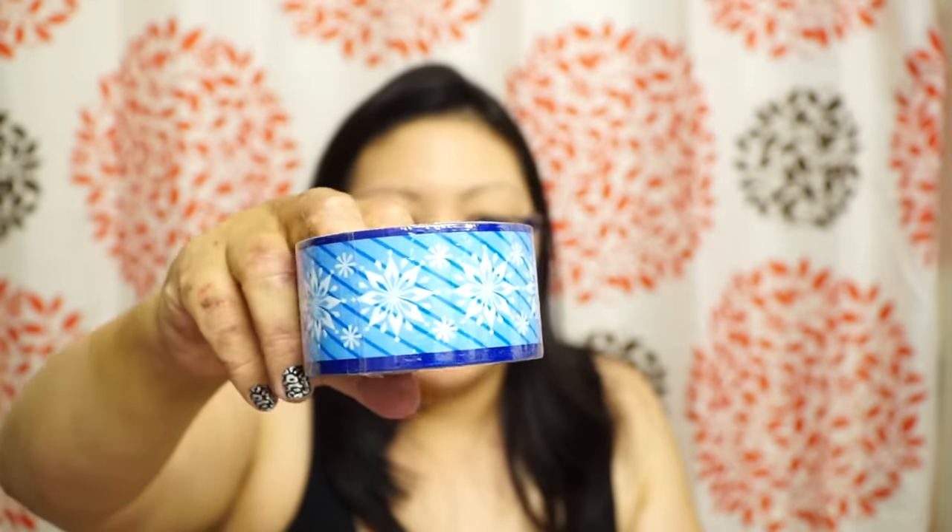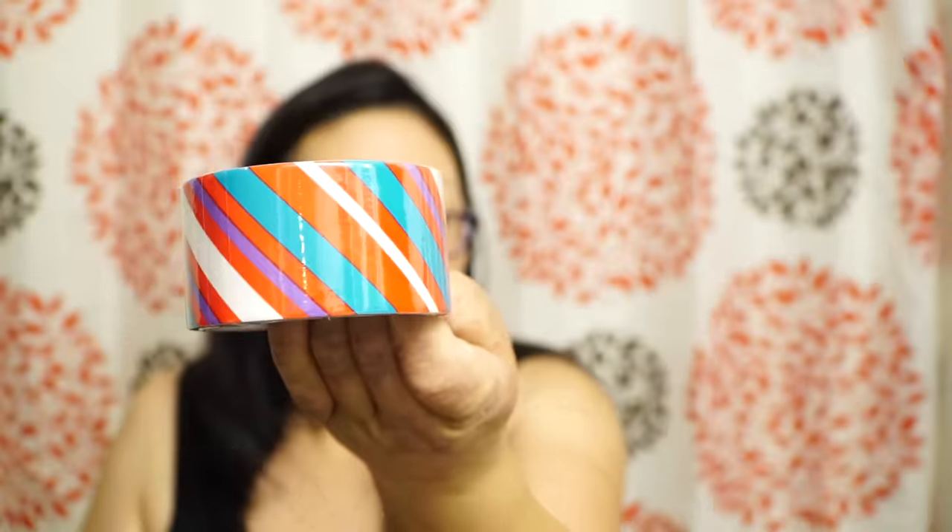I was really excited to find the Christmas duct tapes too. I got the green ones with Christmas trees, the one that looks like snowflakes with smooth stripes which is really pretty, the polka-dotty ones you could probably use all year long since they're not too Christmas-y, a stripy one, and the red and white polka dots — which actually reminded me because Dollar Tree also has packaging tape in the same pattern. The last one was a white and gray chevron. I believe that's all the Christmas tape.